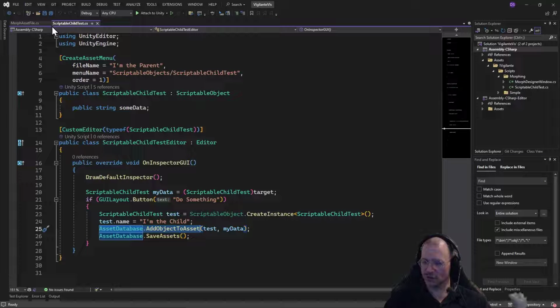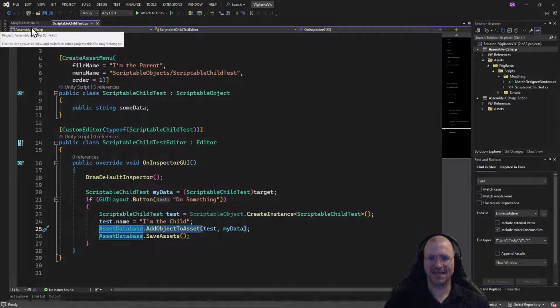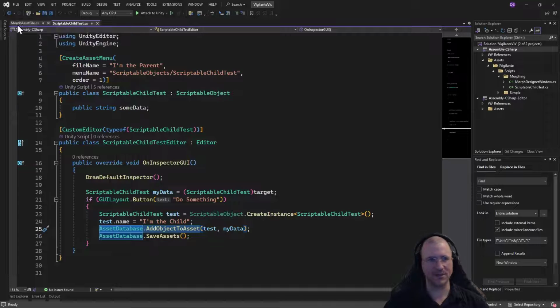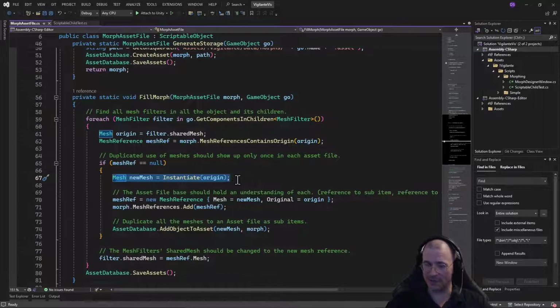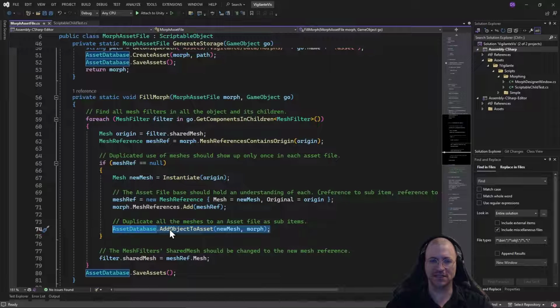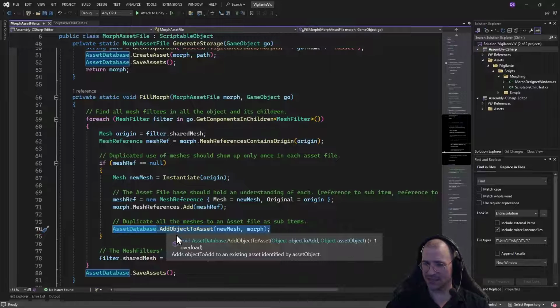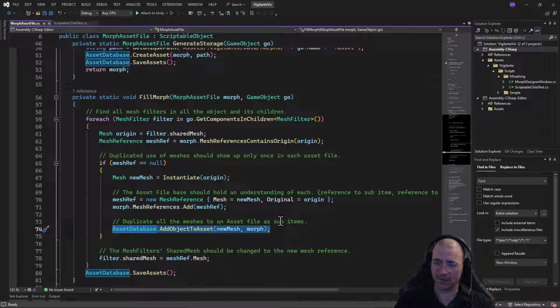Okay, so now let's also show the other example, one where I'm taking other types of assets and adding them in there. We're going to instantiate a new copy of that mesh and attach it to the object asset. Now, if we took that original mesh and just saved it as a root element by itself, that just generates another FBX file. I don't know if it does FBX all the time. It does an FBX when it was a file that was an FBX file to begin with.